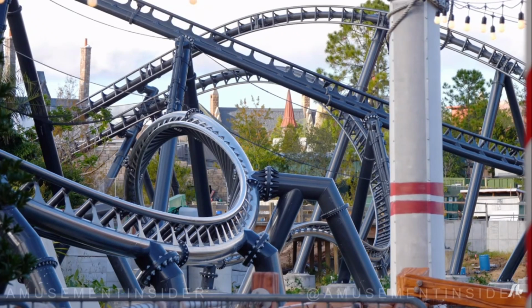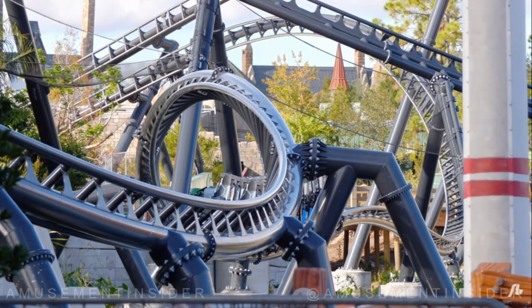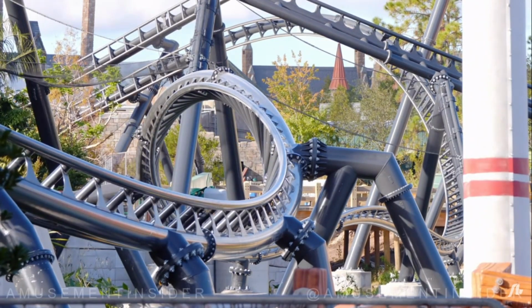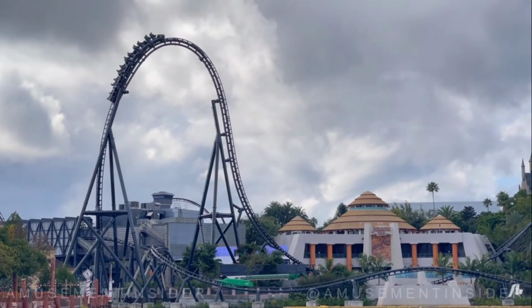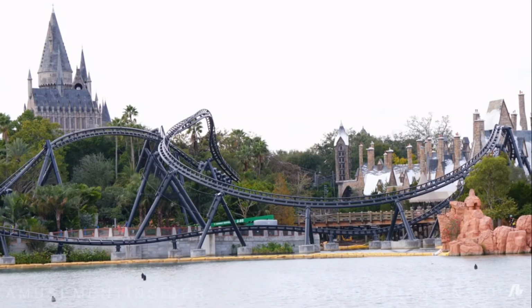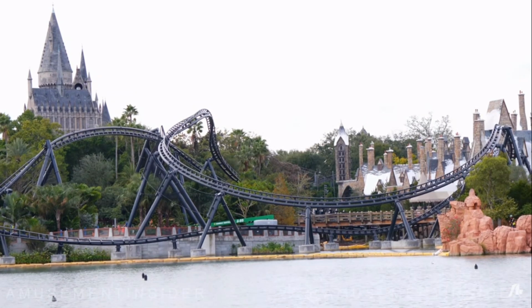And this ride looks amazing. You go through some rock tunnels, there's a lot of the futuristic type buildings from Jurassic World. You don't see a whole lot of other stuff outside of it, keeping the whole area very immersive. Plenty of trees had to be planted, Velociraptor statues and animatronics. There's a lot of audio that goes with it. This is definitely not the number one best themed ride at Universal or Islands of Adventure, but it's probably one of the best themed elite coasters out there. So the theming, which tends to add to a ride experience, is definitely a big plus for this ride, and does mean it has a chance at being the world's best.